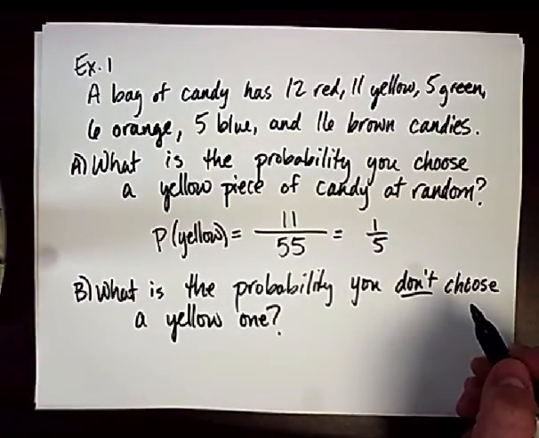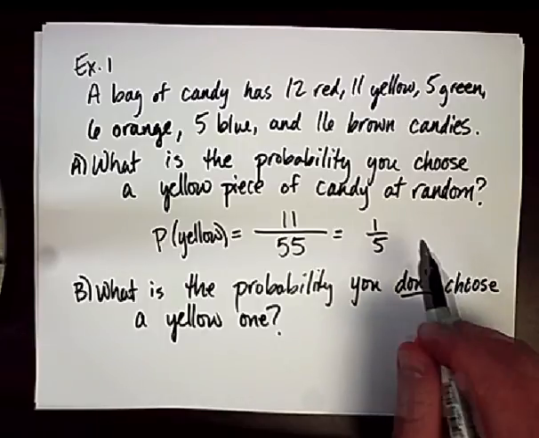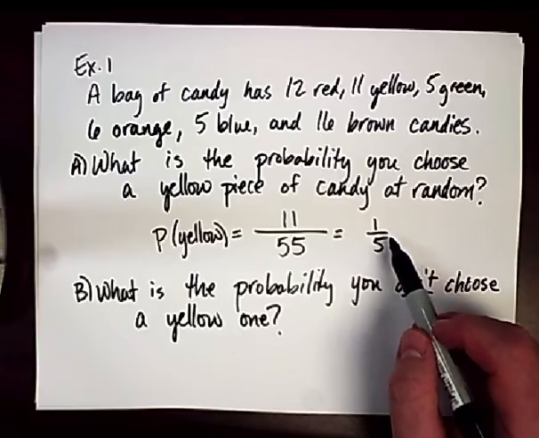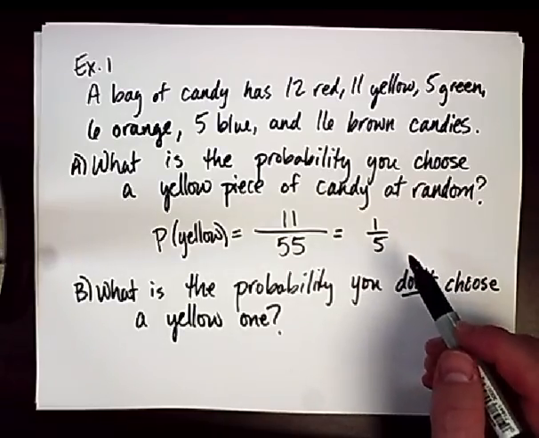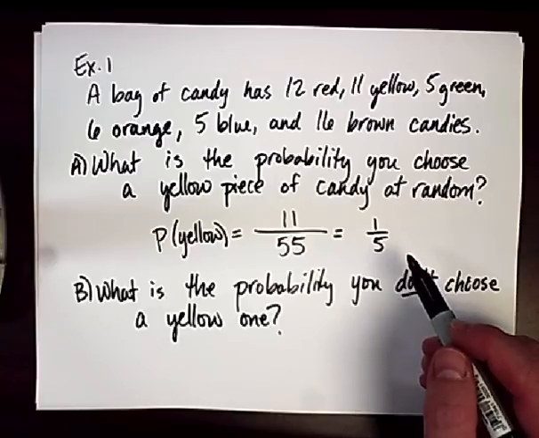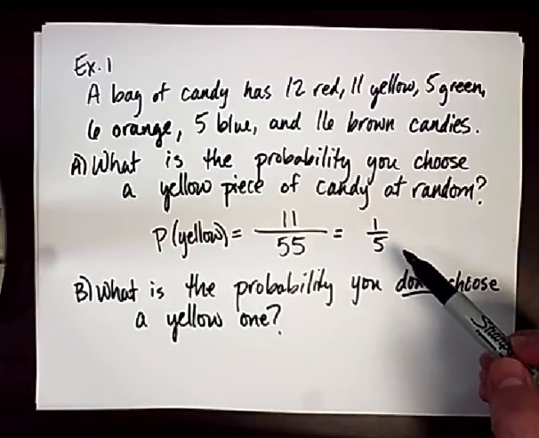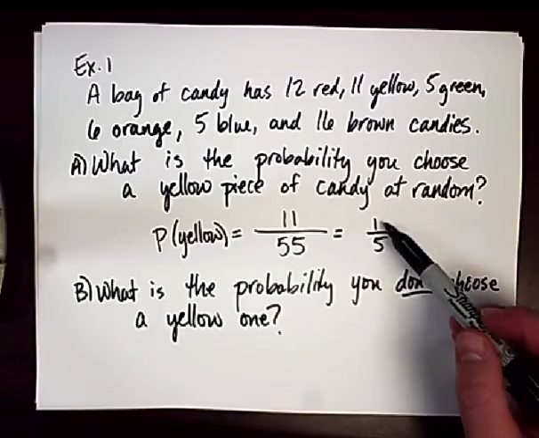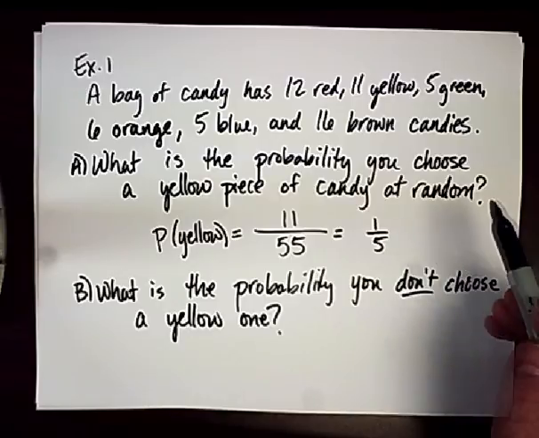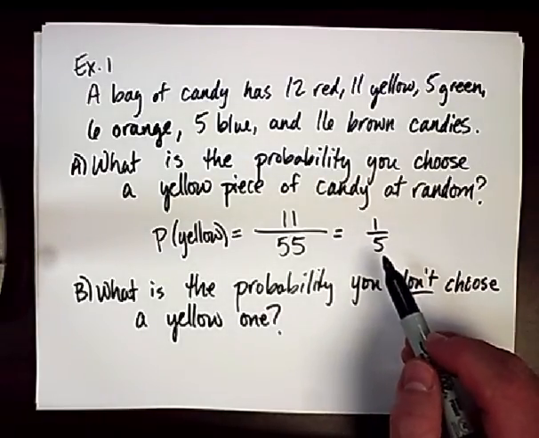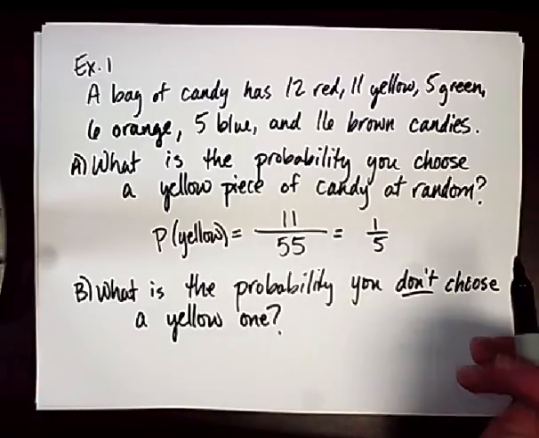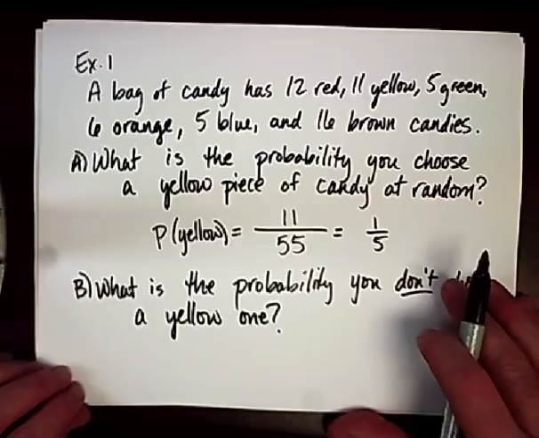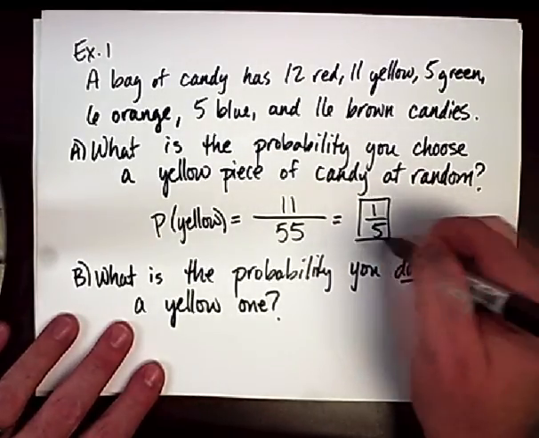So the probability that you get a yellow piece of candy would be 1 out of 5, which means a couple things. That as a percent would be 20%, so you could say you have a 20% chance of pulling one yellow. That also means that if you picked out 5 pieces, on average, one of them would be yellow, okay? So that 1/5 means if you did this 5 times, on average, one of those would be yellow and the other ones would not be, okay? So the answer to that would be 1/5.